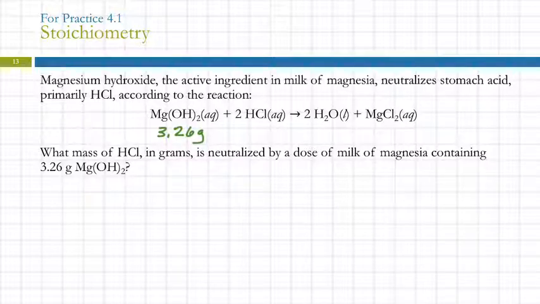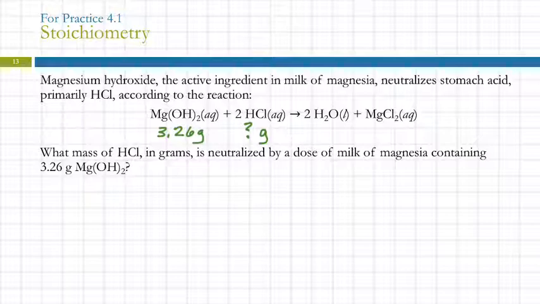Then I'm going to look for the question: what mass of HCl in grams? So here is the HCl, and there's my question, what mass in grams? That helps me to know where I'm starting and where I'm ending up. In the previous example, we started with a reactant and ended with a product. Here, they're both products. They could both be reactants, we could start with a product and end with a reactant. Any combination is possible.